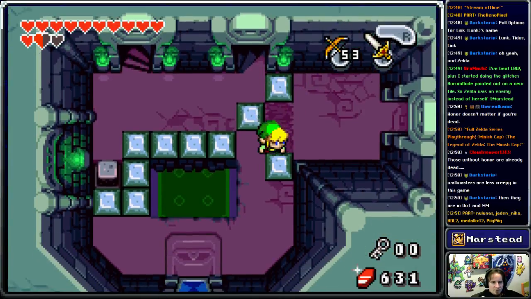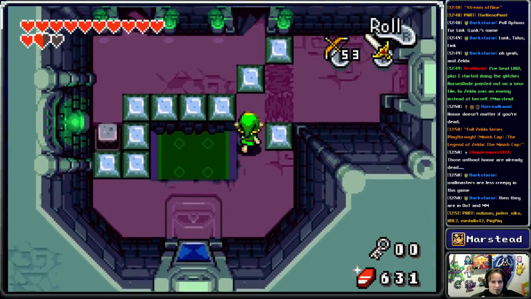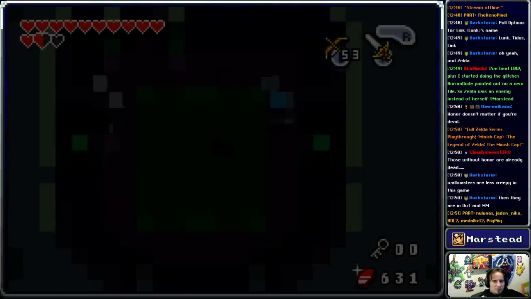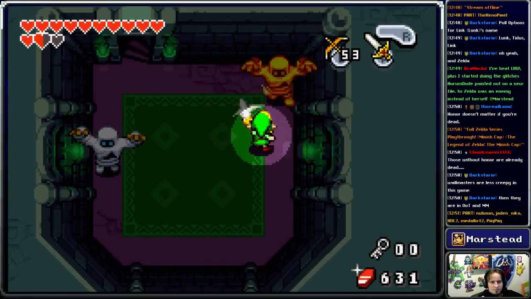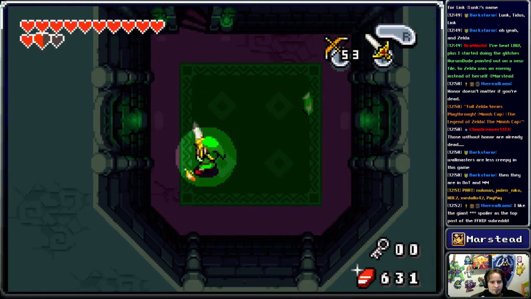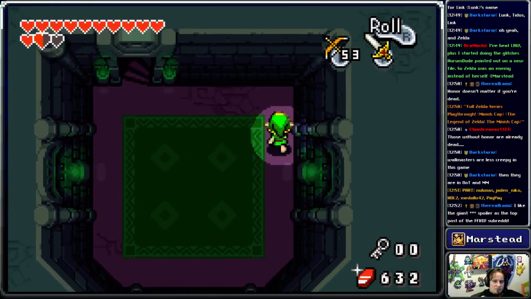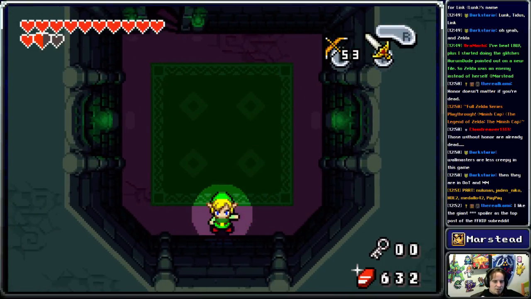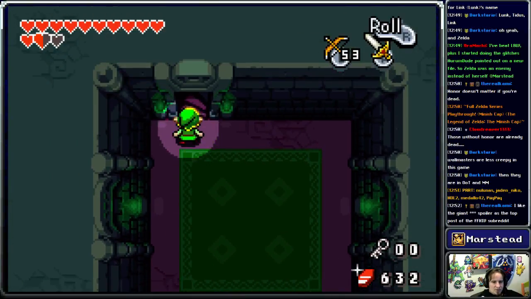No, that's pretty much all there is to do here. Alright. Probably come up here from down below. There's some stairs there. I feel like it's nice. The Gibdo, the mummies, tend to spawn in areas that are dark to remind you that you might be able to use the lantern.